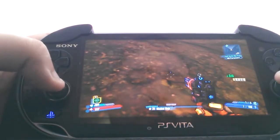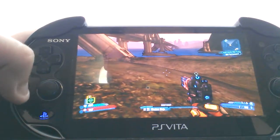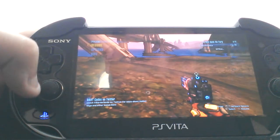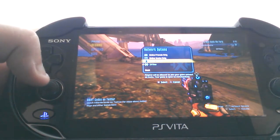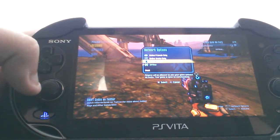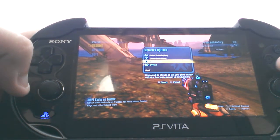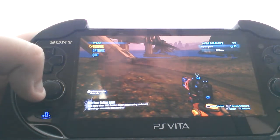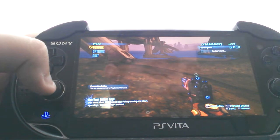And if you're having problems finding people for games, I suggest you press the start option, and then go to your network option by selecting the select button, and it will bring up the network options, and it will even ask you whether you want friends only, online invite only, or online public. So when I play Borderlands, I just leave it online public, so I don't care who joins in. If people want to join me, that's fine.